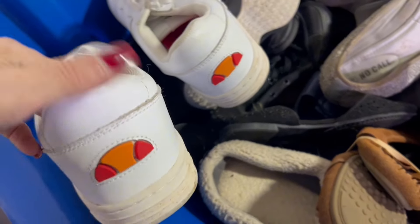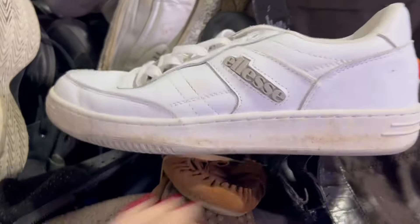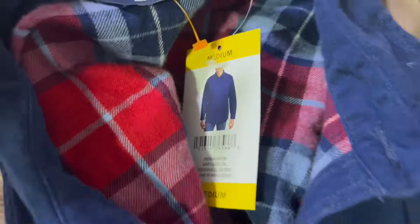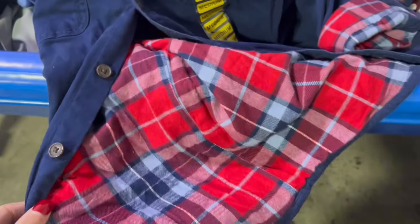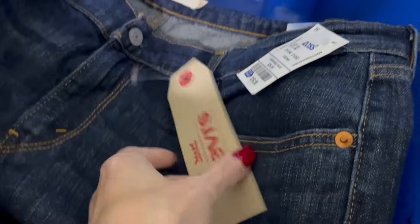The specific style of this jacket had 100% sell-through rates, so I did decide to pick this up. Here we have some Ellisee — I think that's how you pronounce it. I picked them up. Not sure how they'll do, but I thought they were cute. And then we have a new-with-tag Land's End men's flannel lined shirt. Here is a Faherty — guys, Faherty at the bins! Definitely coming home with me. This is so cute.